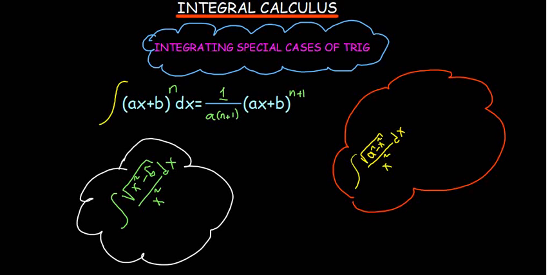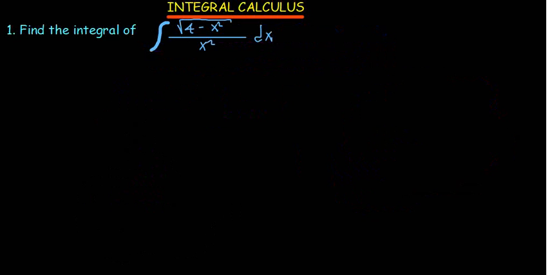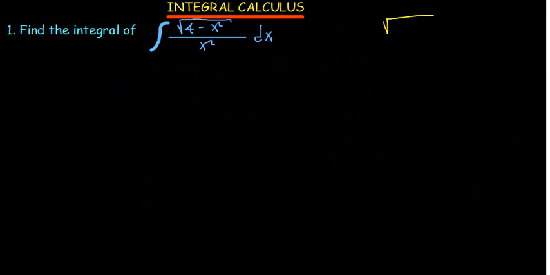We're going to go over the integral of some special cases. Now, we have the integral of 4 square root of 4 minus x squared divided by x squared dx. Well, we need to understand if we have got something that has got a root, and then inside we have got x squared minus a certain number that is squared. For example, 2 squared, that gives you a 4, maybe x squared minus 4.